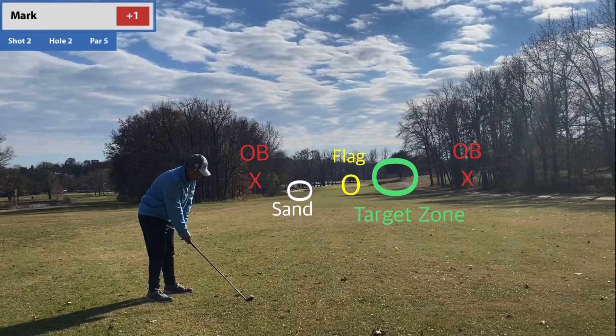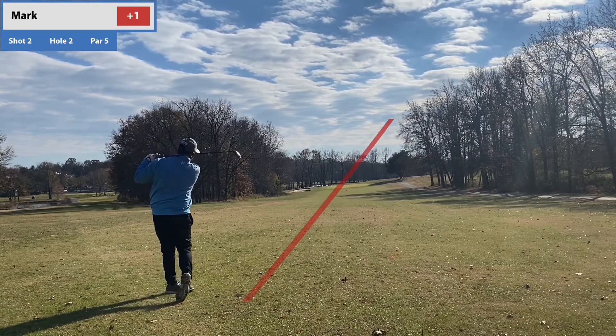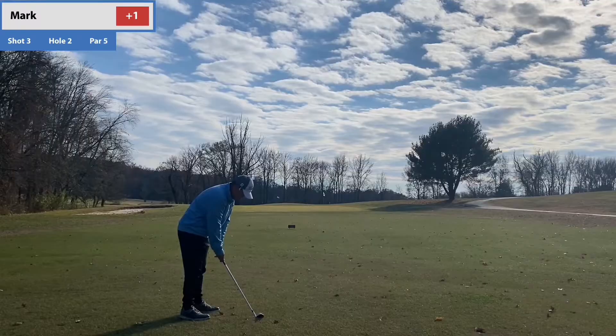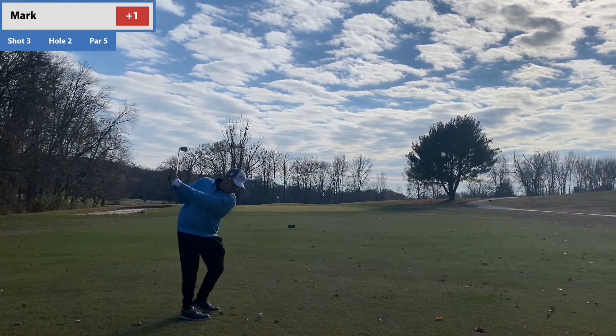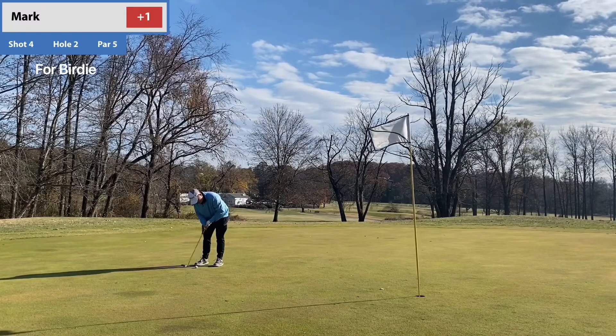For this upcoming shot, I feel like most high handicappers and recreational players automatically grab the three wood and say, 'Let's get home in two.' I had about 220–225 left to the pin, which is exactly what my three wood goes. However, it's not worth the risk-reward — OB left, OB right, and a bunker to the left. My advice is more for high handicappers and people like myself who can't control their longer irons and woods. So I decide to take my three hybrid, about my 200-yard club, which I control very nicely. I have my start line at the trees knowing I play a draw, and it should drop around the target zone — best case, close to the pin. For most average shorter hitters, you want to play a par five to get ideally to a scoring club like your sand wedge and put it in close. Not much thinking here other than don't sail it long, which I don't.